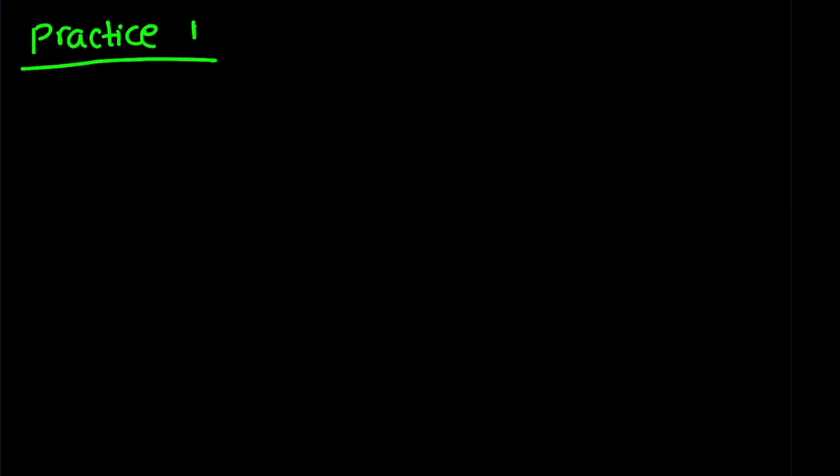In practice number one, I'd like to introduce you to two parts: part A, part B. In part A, we have two lines going up. We call this one G, we call this one J. For those of you who have the book, you can go to page 89. That's the page I'm talking about right now. For those of you who don't have the book, no problem. I'm writing and doing all the practices here for you.